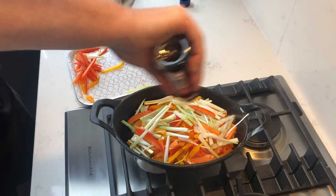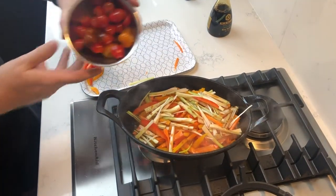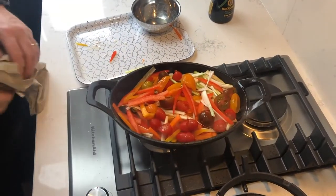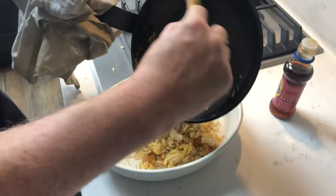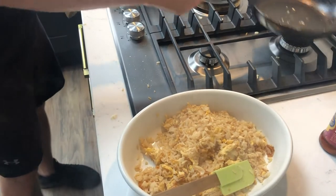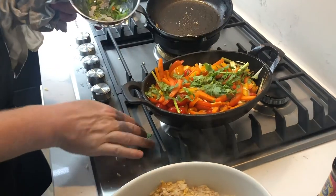The stir-fried vegetables are coming along nicely — I'm adding the spring onions at this stage, along with a tablespoon of sesame oil, a couple of tablespoons of soy sauce, and some chopped cherry tomatoes. That's about 30 seconds to a minute away from being finished. The egg fried rice is ready — that took about three or four minutes. We started with vegetable oil, cracked in the eggs, seasoned with sesame oil and soy sauce, and added the rice. For the stir-fry we started with the carrots, then added the spring onions and peppers. I'm going to finish with a little bit of chopped coriander.